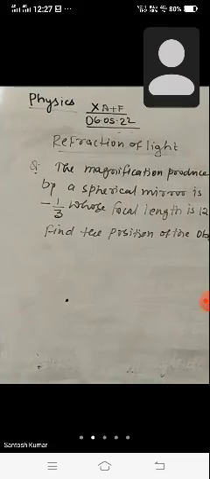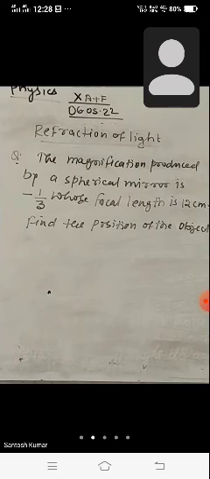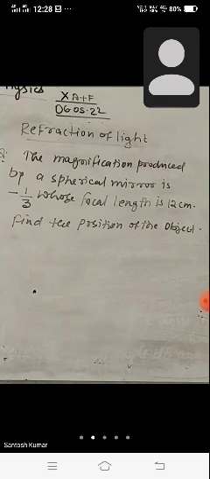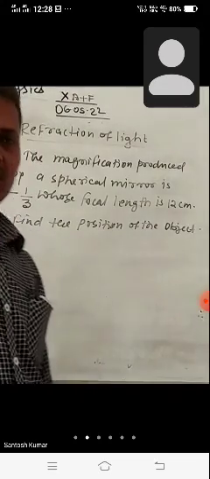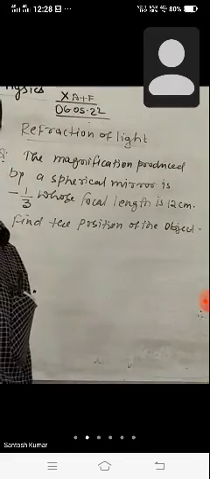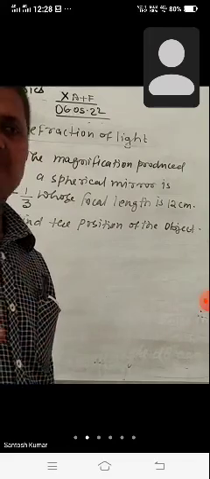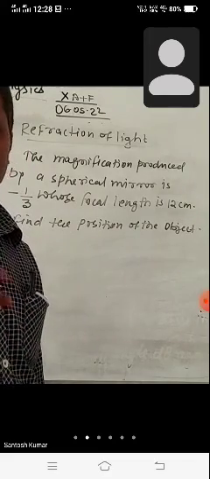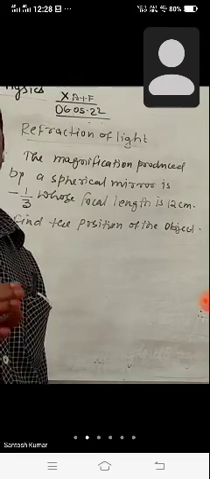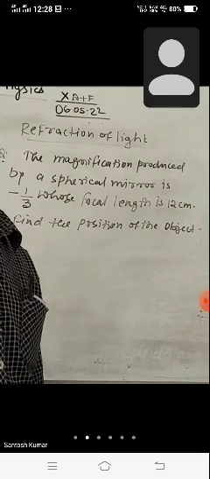I will move forward with the solution. Then we will have some of the new topics, that is the refraction. Note down the question. This is not from any book, I have given it myself. See how we can cross check. Every time I have told you, any numerical we can solve, we can cross check it, so that we can confirm our solution inside the class. After leaving the exam hall, we should not get confirmation that I was wrong. No, in the examination only we have to confirm.